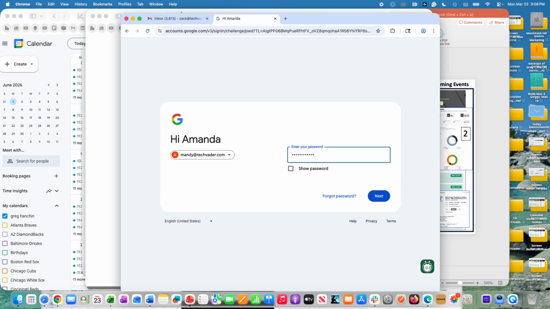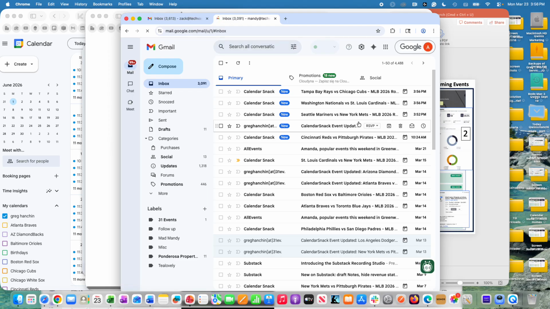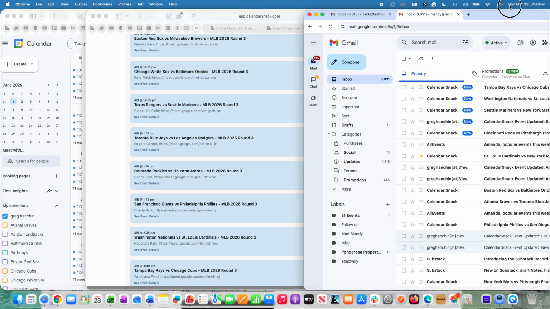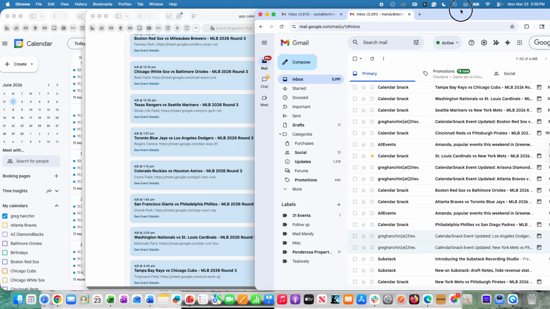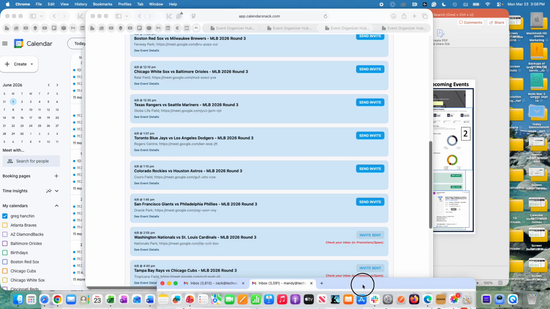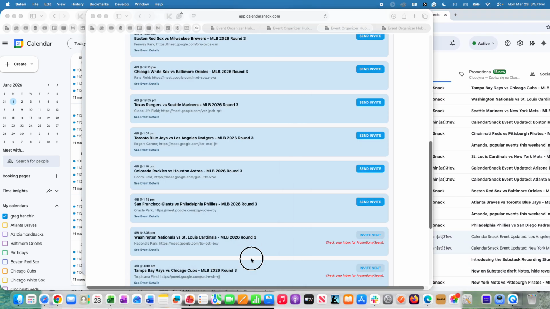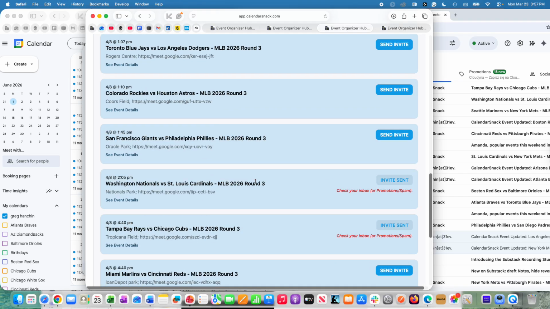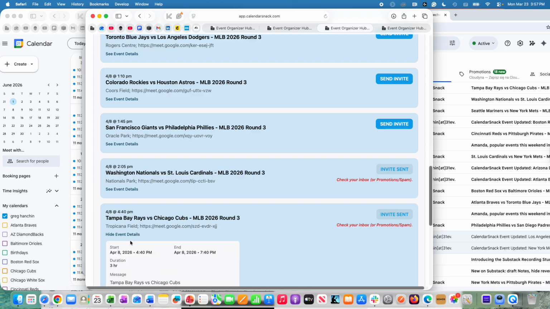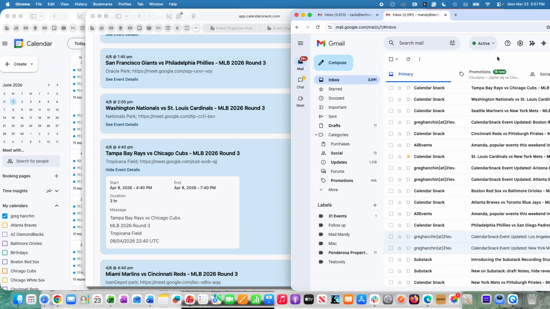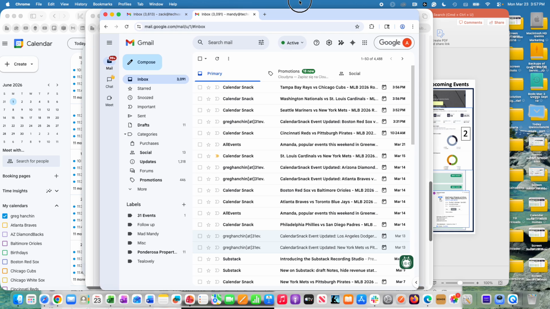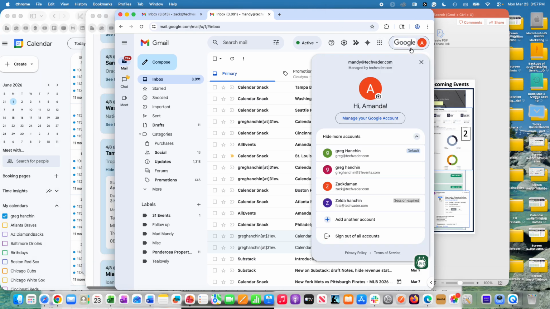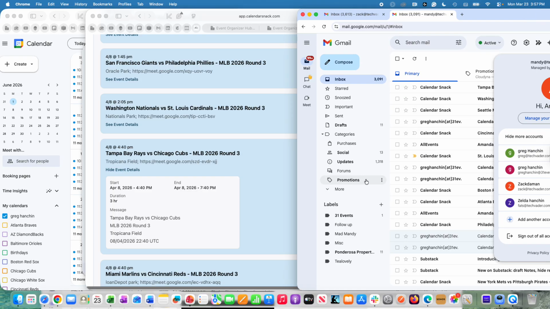This password is for this particular Mandy at techvader.com, and you'll see that these live calendar invites came off this page here. That's the last one being Tampa. You see the Tampa one here as I zoom in. So I'll do two zooms. There's the second zoom. Here it is here. This was sent to Mandy's box here. This is Mandy's live demo here. It's Amanda or Mandy. There it is there, Mandy at techvader.com. So you all know it's a live demo.